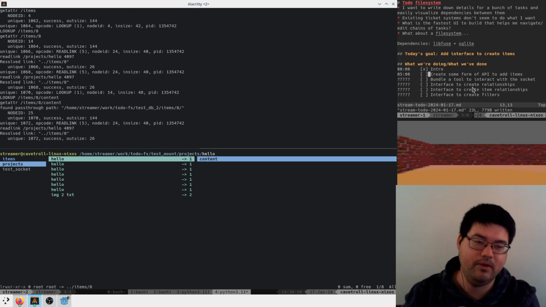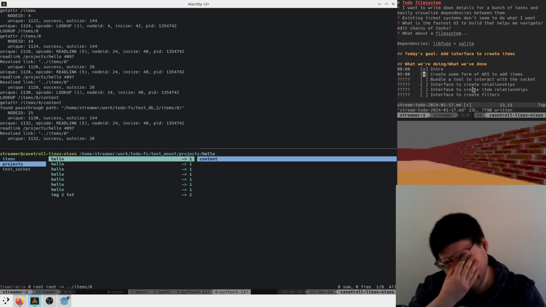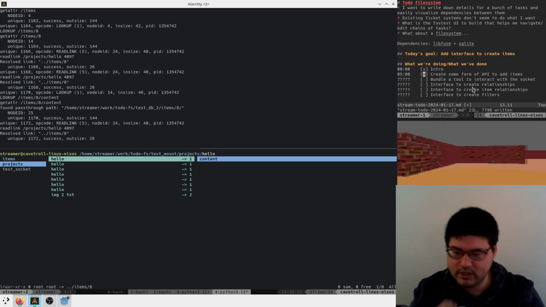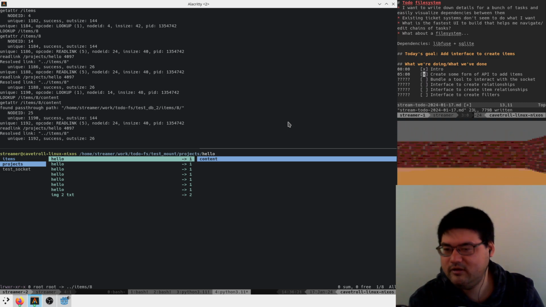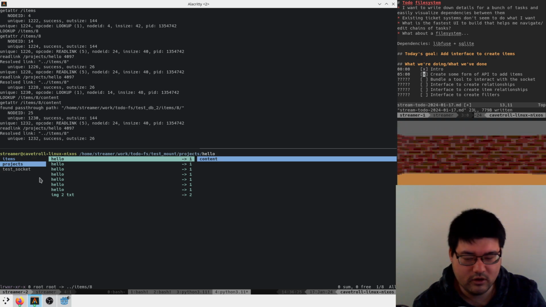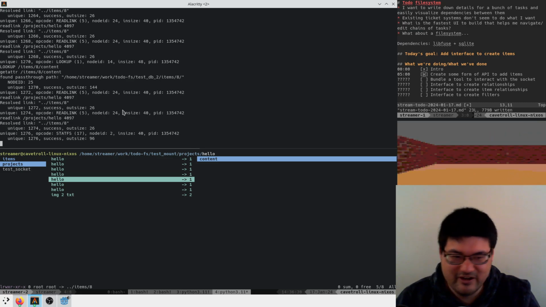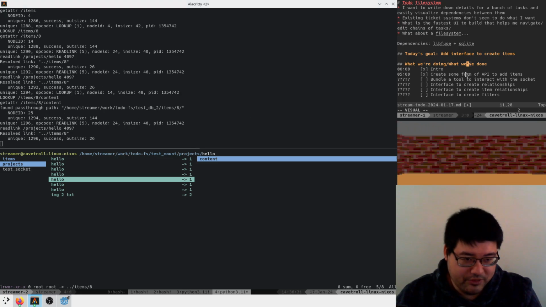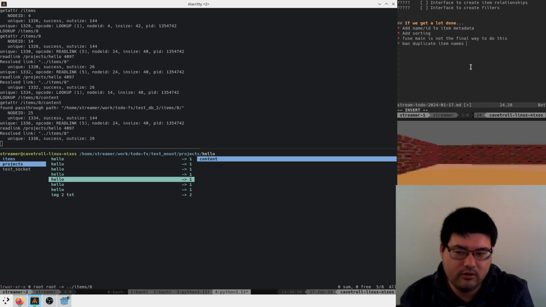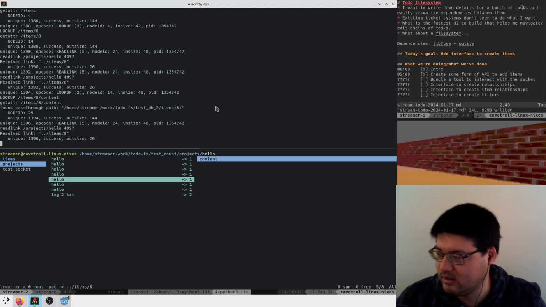So create some sort of API to add items. Okay. And probably for now, does it make sense to just ban this from happening? Because it's kind of annoying. Like it kind of messes up the whole project. So I'll put that on the to-do for later. Ban duplicate item names or handle gracefully. Probably handle gracefully is going to be the path that we end up taking.